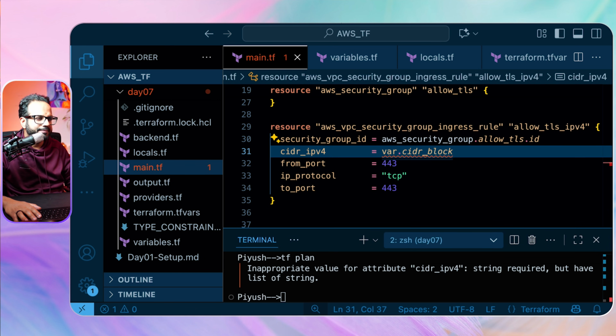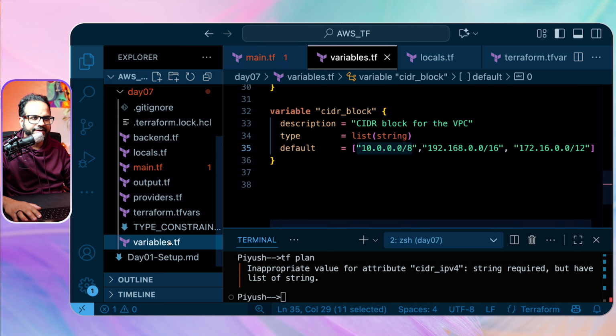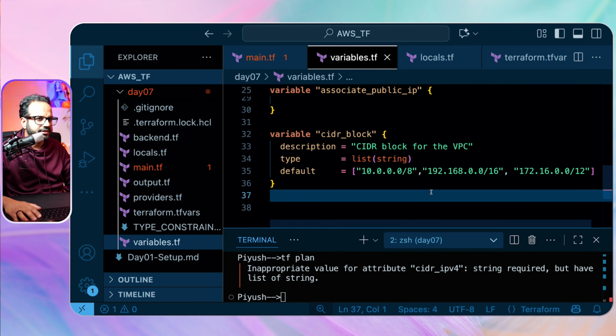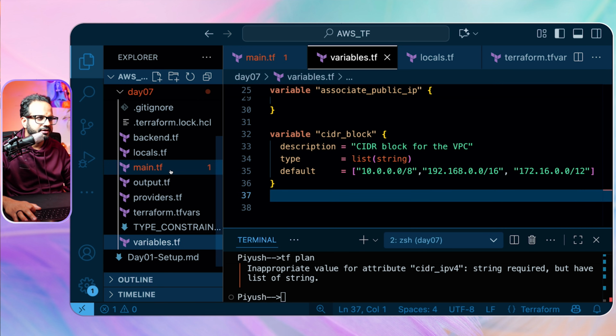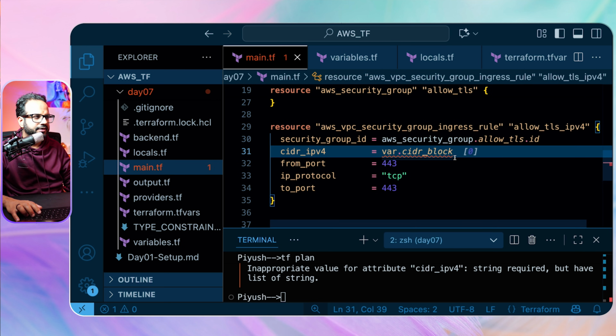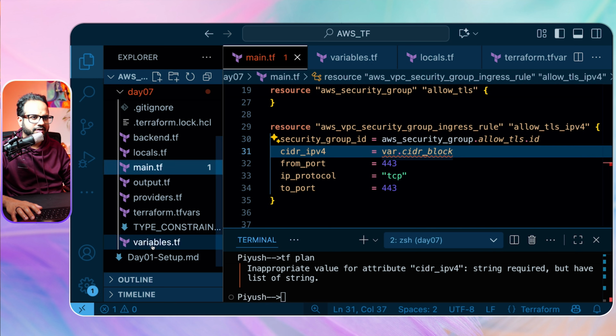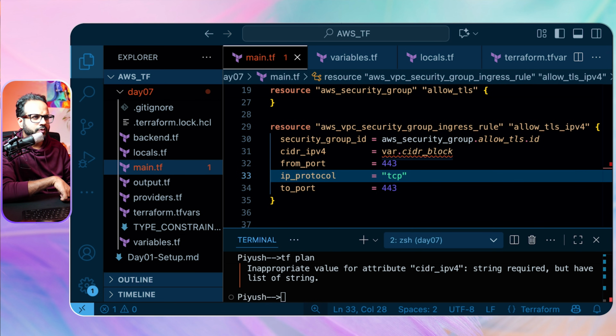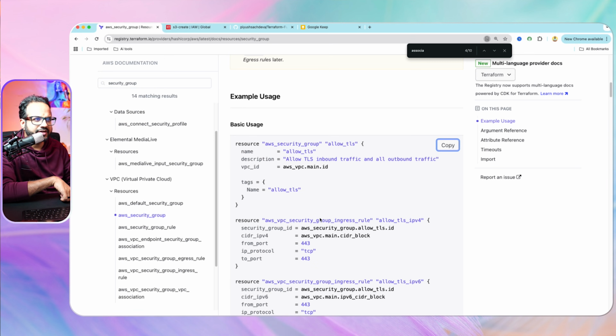I might have made a mistake over here because ideally this should have worked. Let's go to variables.tf. This is list of string and these are all the allowed values. It says no declaration found for var.cidr_block. Let's quickly check the documentation to see what we are doing wrong.